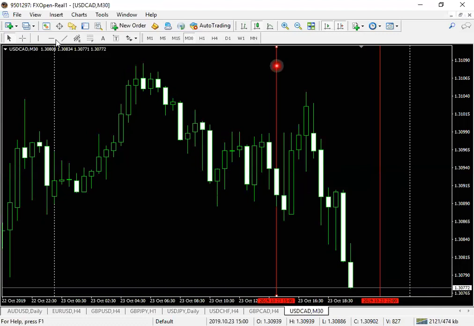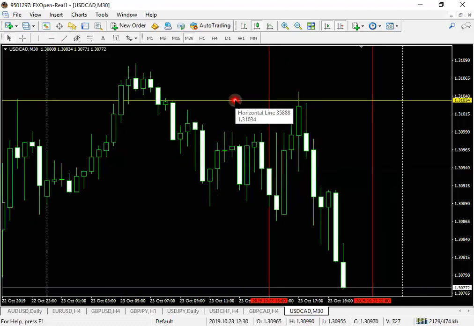And then we have the vertical line. The vertical line does the exact same job, but we're just looking at the actual price on the vertical line. So the vertical line shows us the price. We see the price here is 31.034, right? We discard the 4 because it's the 5th digit after the decimal.